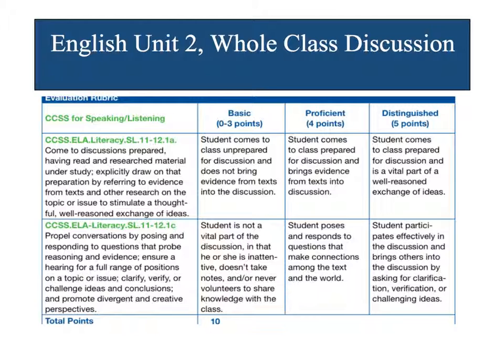So here's the rubric itself. If you'll notice, we used only a small slice of the Common Core State Standards for speaking and listening for this rubric. But you can see that in general, we're focusing on that the students come to class prepared for discussion, and they bring evidence from the text into the discussion, and then that they pose and respond to questions that make connections among the text and the world.